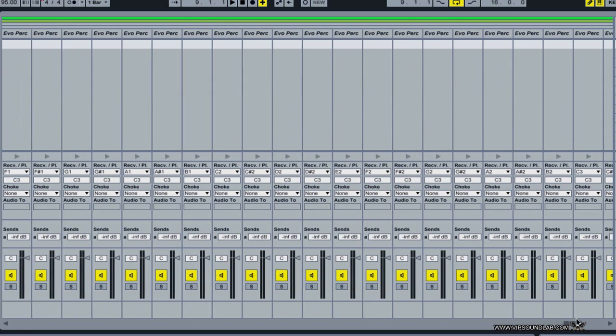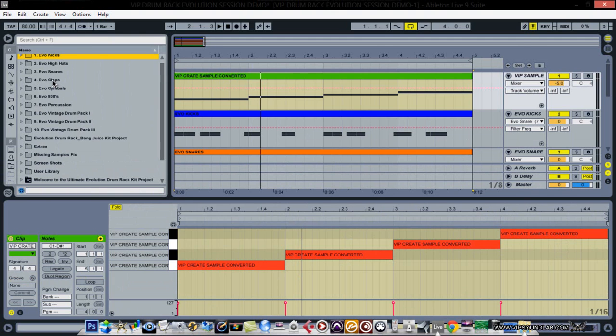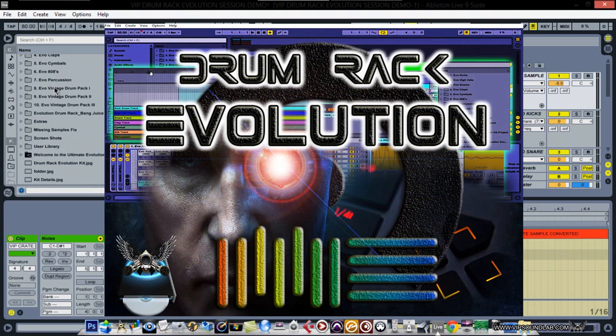Now, each of these custom drum rack expansion kits, we custom arranged the sounds to save you time and energy of building these powerful drum rack cells. Each has its own channel for effects and EQs within the drum rack itself.